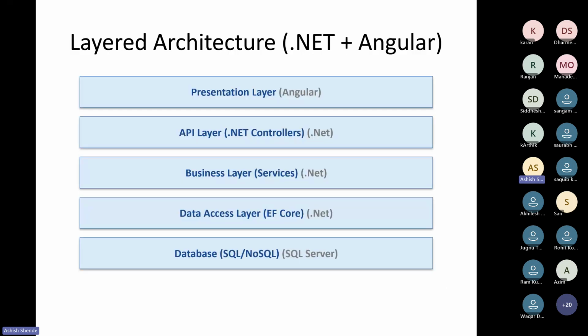As we discussed, there are multiple layers. In a layered architecture, normally what happens? Previously, when there was no concept of single page application, whether Angular or React, people were using MVC, where the complete UI is prepared on the back end and served to the front end. There was no front end logic. There was some validation logic taken care of using Ajax, but pages were delivered from the back end.